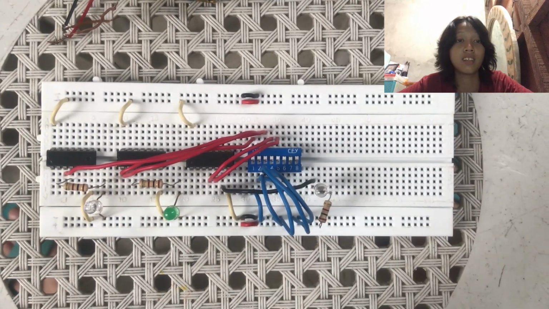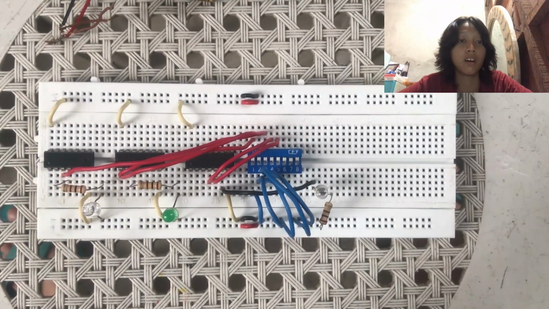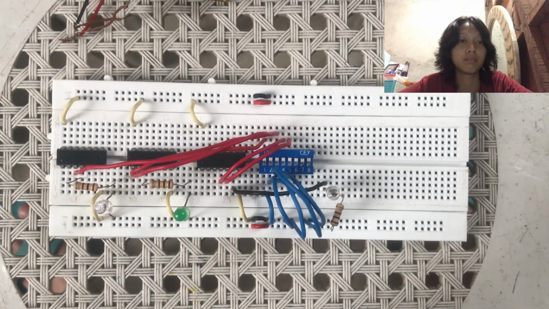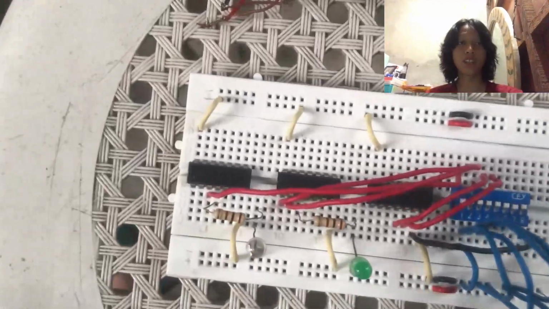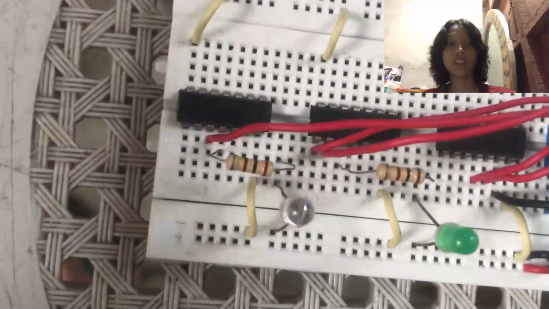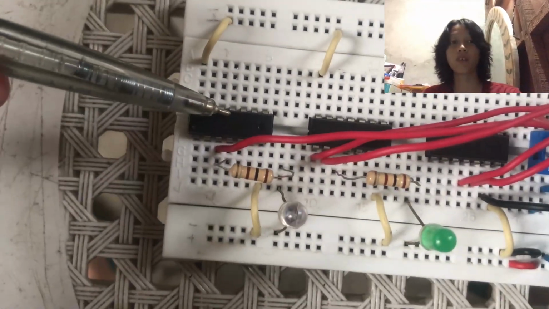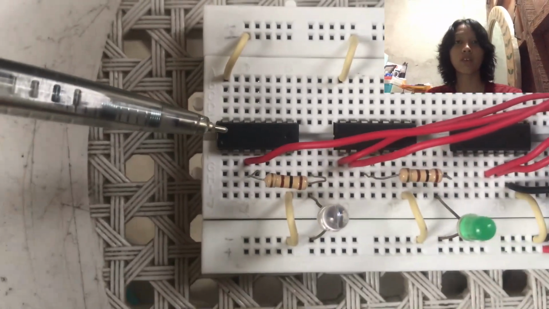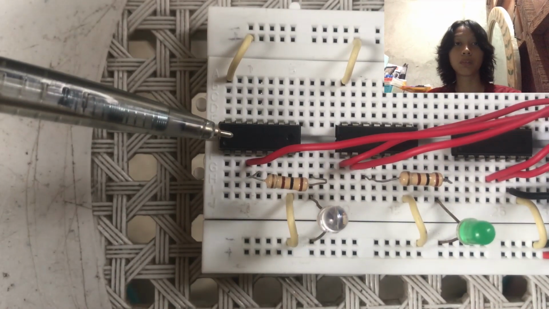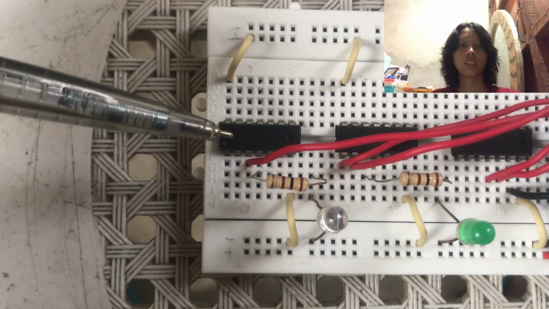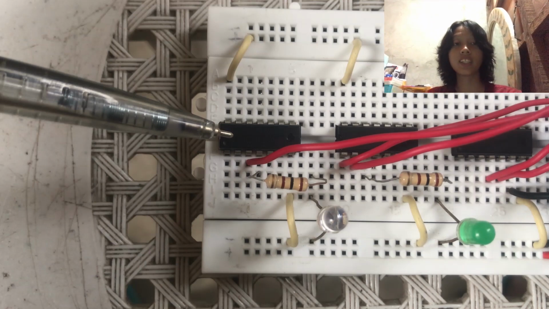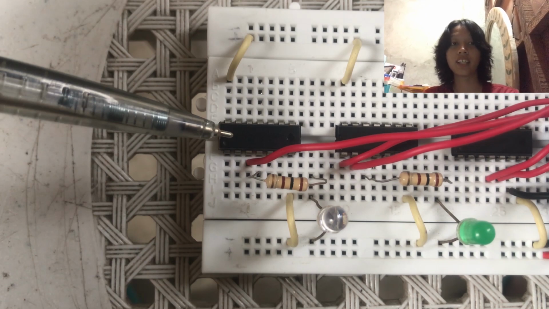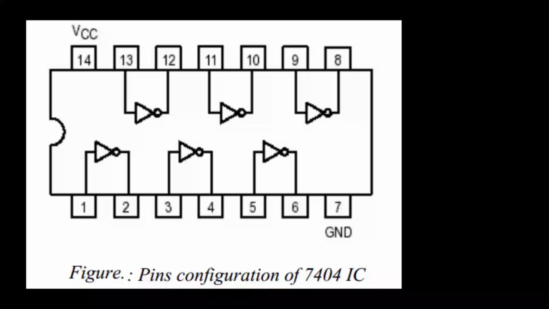So as you can see in the video, there are three different logic gates. Let's start off with the NOT logic gate. In the NOT logic gate, we use an integrated circuit number 7404, or IC 7404, to perform the NOT logic gate. Each pin of the IC has its own role. So here is the pin diagram of the IC 7404.